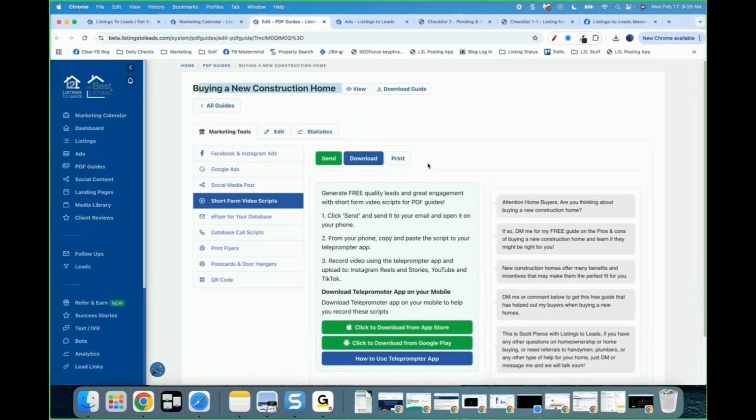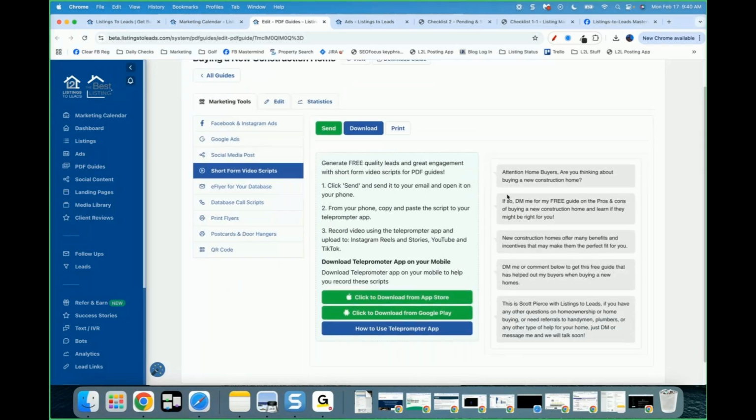My gosh, if you go to listingsleads.com/new construction, you're going to see our new construction playbook. It is phenomenal. If you really want to build a business, new construction is such a great niche, and it doesn't preclude you from everything else. In a lot of areas there's inventory, there's new homes, and people love new homes. Make sure to check out listingsleads.com/new construction for the entire playbook. This is such a great video to do, because people love new construction homes.